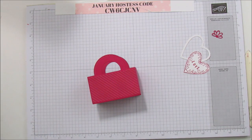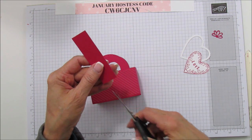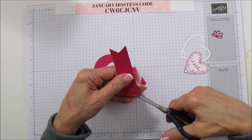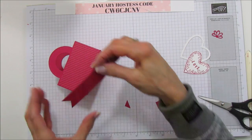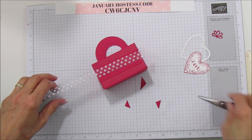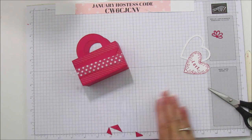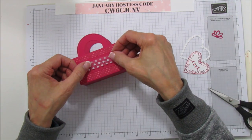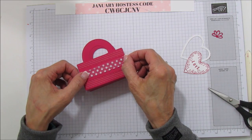And now we're ready to add our little banner piece. We're going to just banner the end here. And did I say this is 1 and 3 and 1 by 3.5? So we're just going to banner that. I'm going to add that. And then I'm using our polka dotted tool. And I'm just going to stick a piece of some fast fuse there. You can use your Tombow for this because it dries clear.